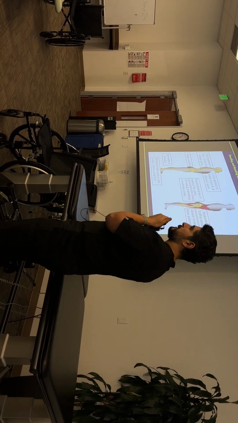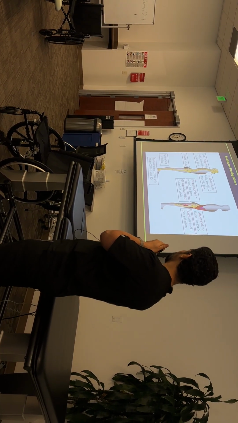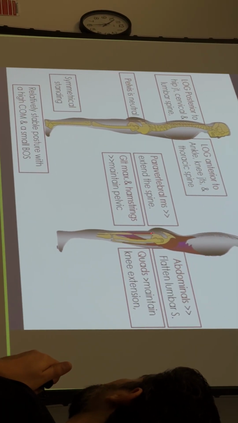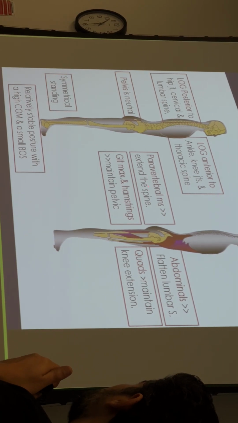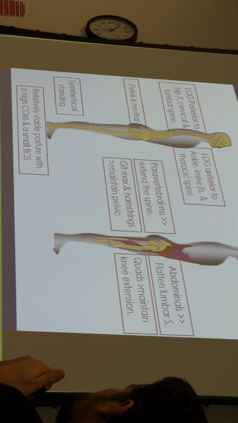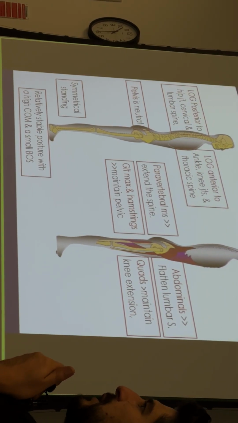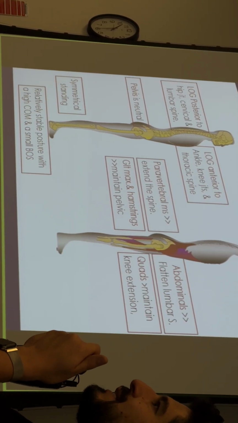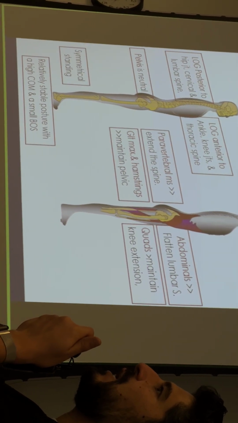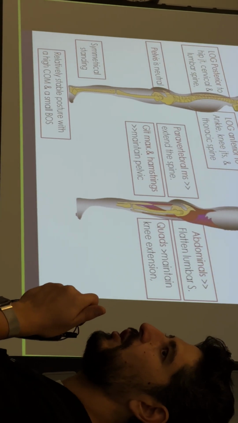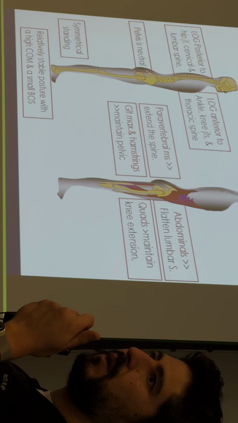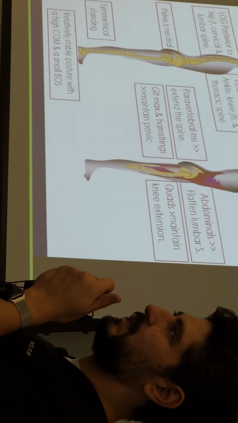We need some muscles to be active in standing. Glutes and hamstring muscles to maintain the pelvis position. Okay, we need the paraspinal muscles, we need the abdominal muscles, we need the quads. All these muscles are required to maintain the knee extension. But during the standing itself, they are not that active. With any 1 or 2 degrees of knee flexion, that's when the quads start to fire up, okay, to maintain that stand.